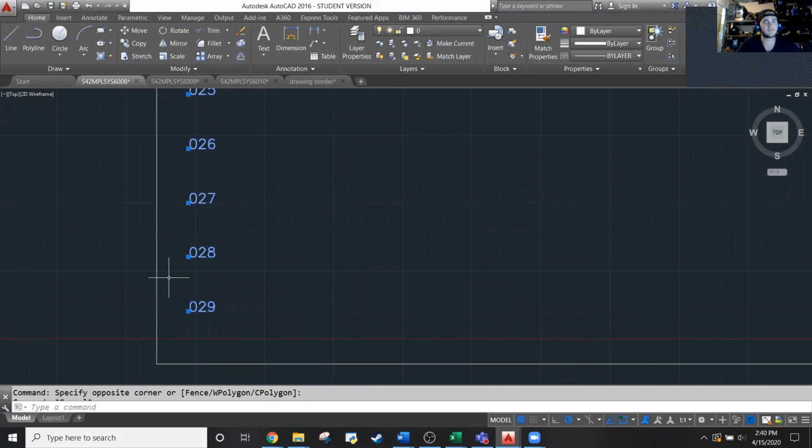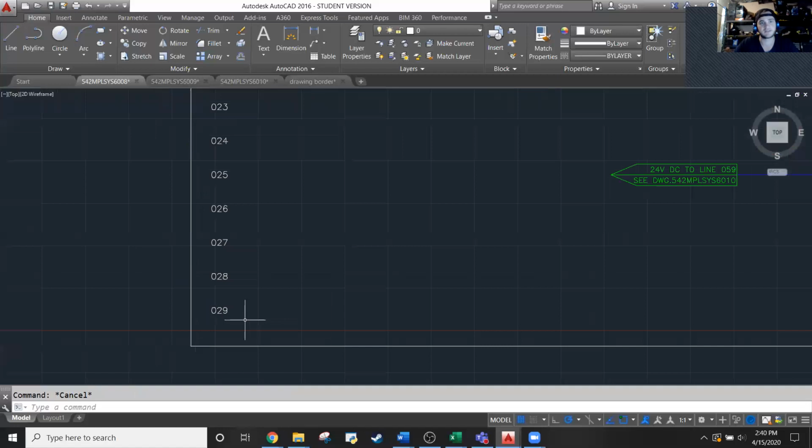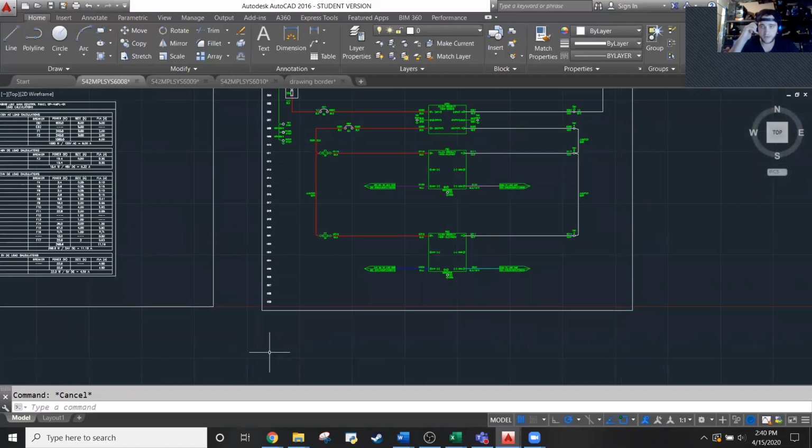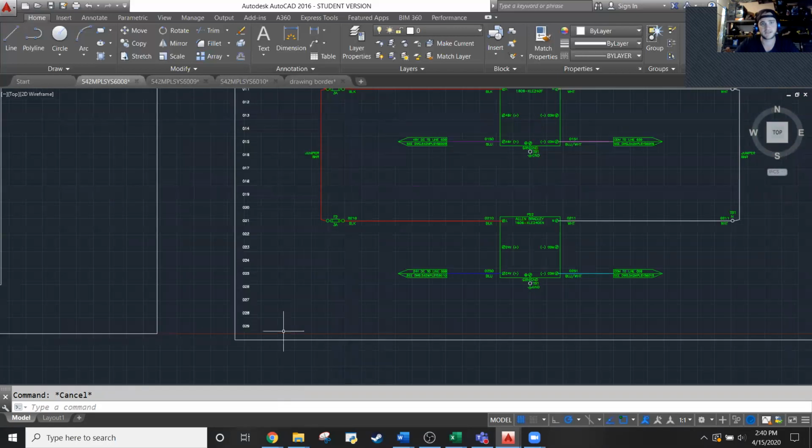So this is something we didn't do in our drawing set for our panel that we need to go back and add so that we can then label all our wires in the panel, because we ran out of time. And it's a huge problem because when you're trying to wire trace and figure out what's going where, all your wires are the same color. So you have to physically trace it out, and it's a huge pain.